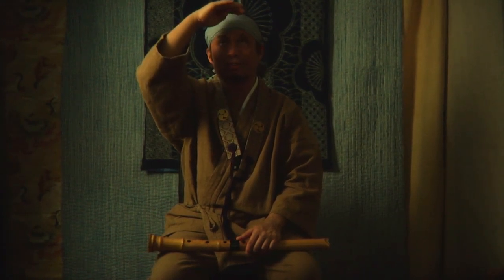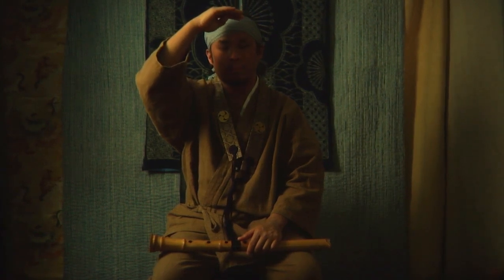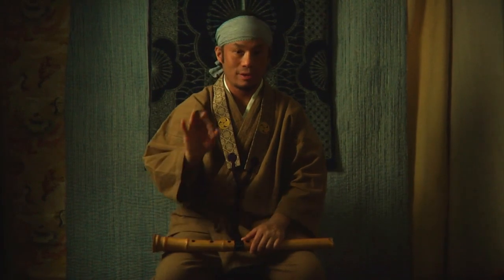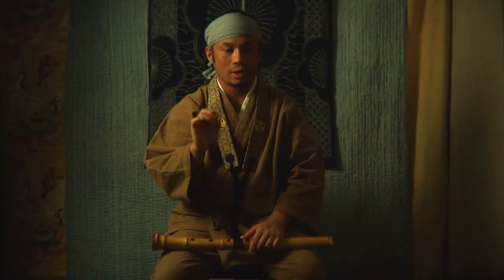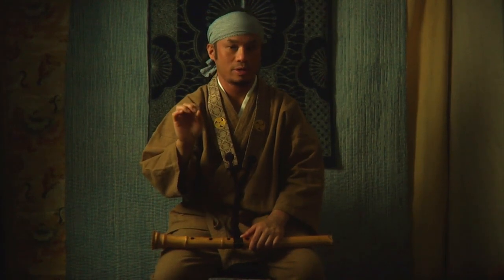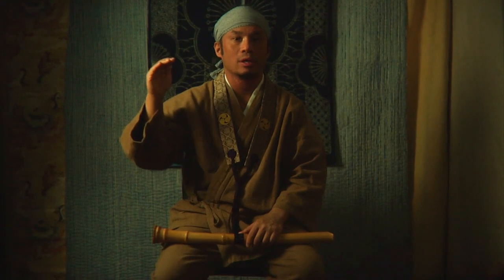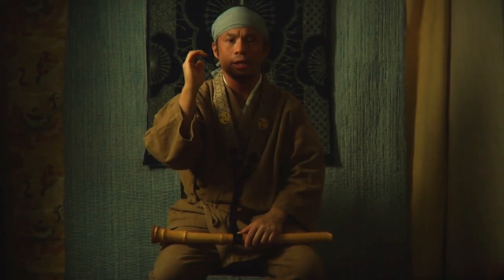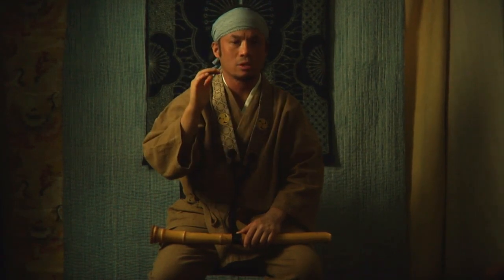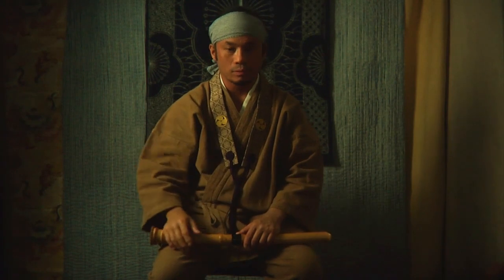You focus that and you feel the air up here. Okay? So those are the three basic principles of blowing properly. Karibuki, we say in Shakuhachi terminology. Kari means blowing upwards or sharply. And that is the standard position of blowing your basic note.